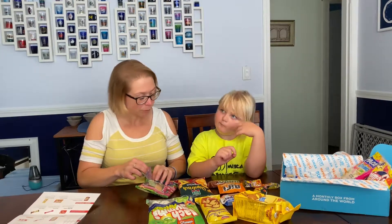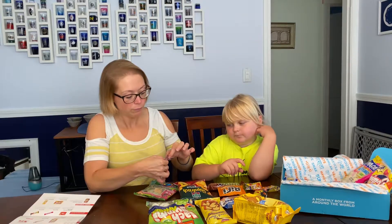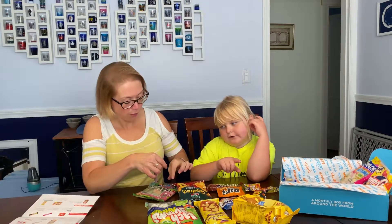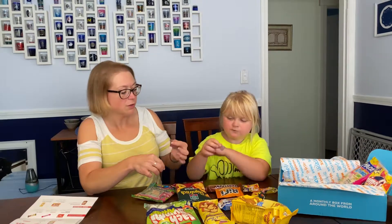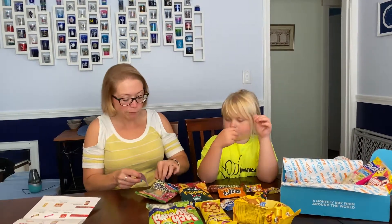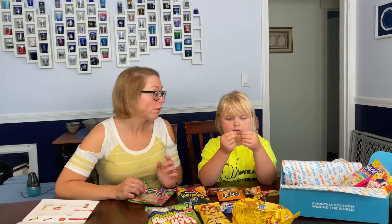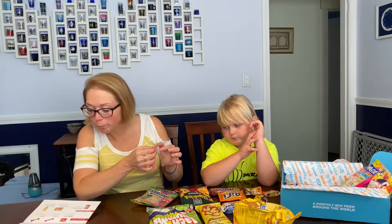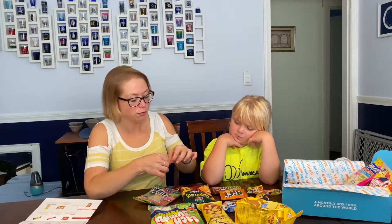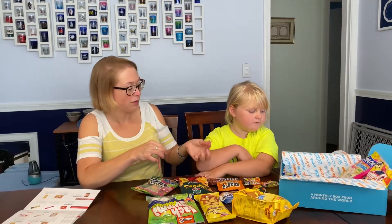I smelled it. Smells okay — like flowers. The taste is just like how it smells. This is cherry, you see there's a little lime right there. So far peach is my favorite. I'm not sure if this is apple or strawberry. Apple was the green, so this would be strawberry.